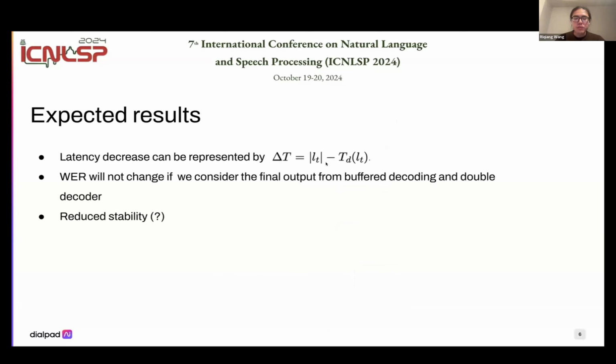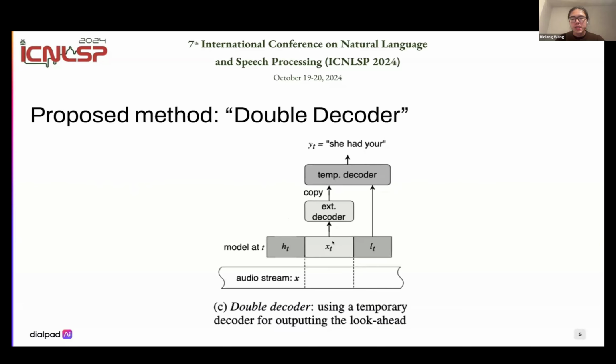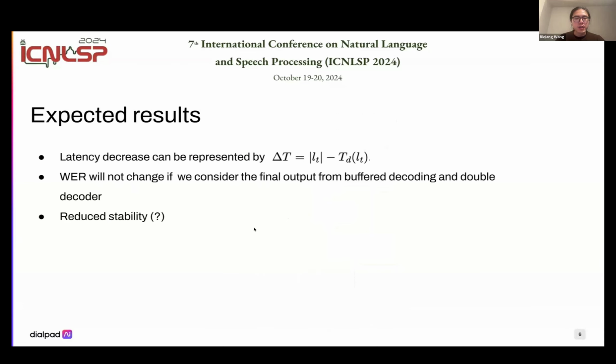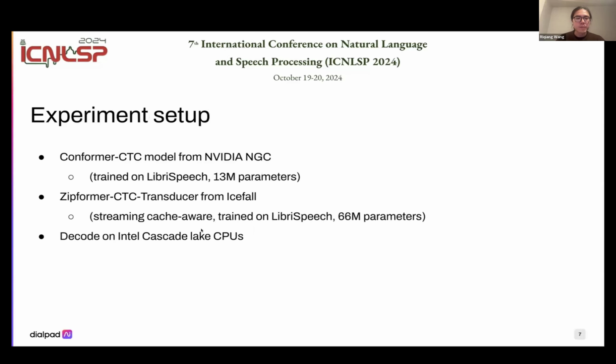So we basically need to prove that the decoding time is not greater than the duration of LT for this to be beneficial. And the word error rate would not change if we consider the output from the buffer decoding and double decoder, because only the same area is used for the final hypothesis. The only thing we note that might be a downside is the reduced stability, which we will discuss later.